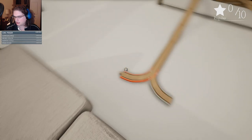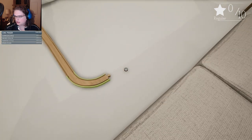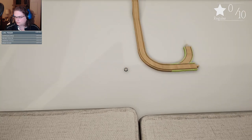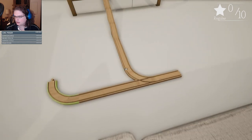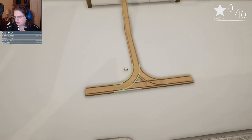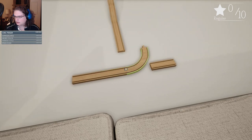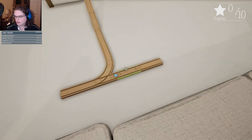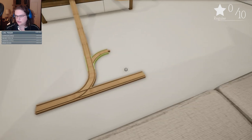Oh man, you can't do that? Kind of, piece there. Can't do a standard junction. Come on. Yeah, you can. Yeah, you can. Okay, maybe you can't. All right. So we can only have that merge that way, huh? Can't do that. Because it doesn't know what to do.